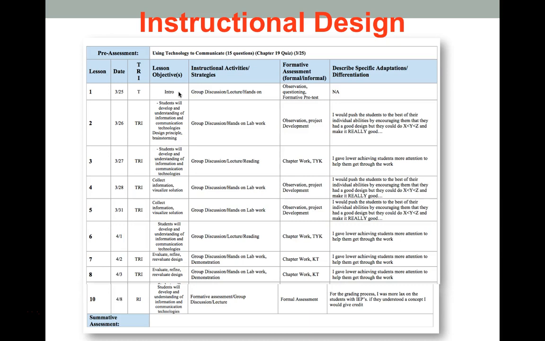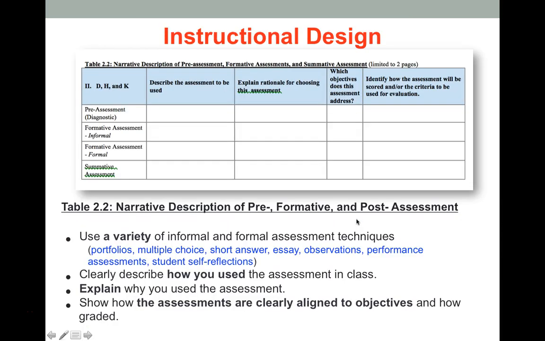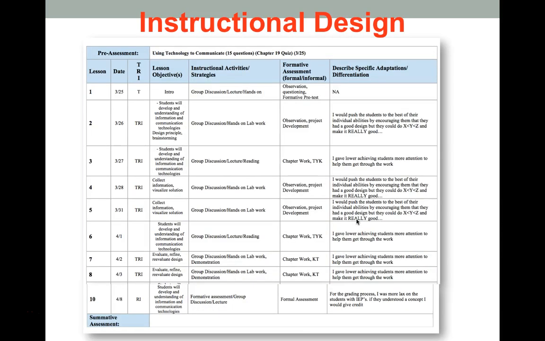You see, most of the examples will have just the number of the objective going back to your previous thing, so you don't have to write it out. But here's brief instructional strategy, the types of assessment she's going to use, and then how she did it. So basically, that's the gist of your course.